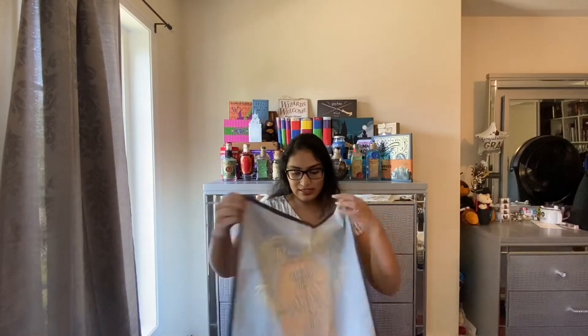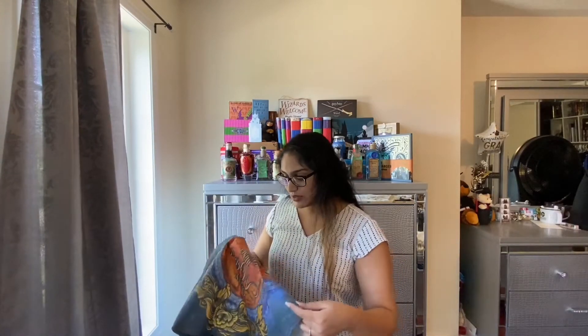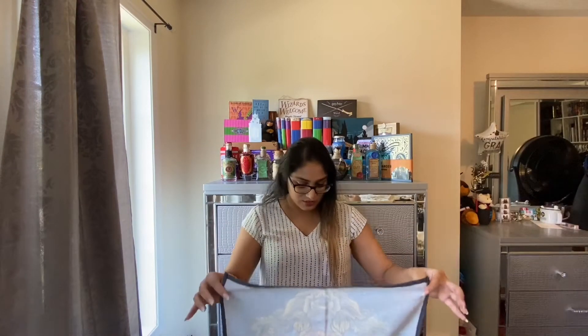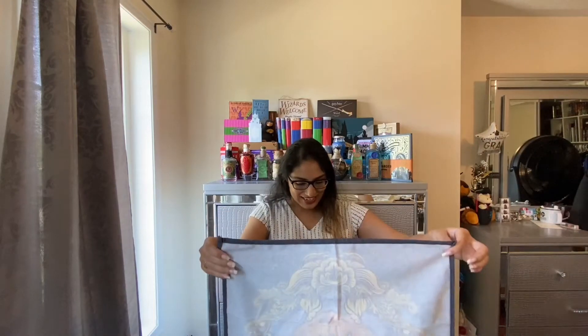The next item is this — I've seen this all over Instagram, so I did know there was something that looked like this. I just didn't know it was this huge. I thought it was a pillowcase, but I think it's supposed to be like a mat. It says it's a tea towel. I'm assuming that's one of those smaller towels you use to wash your hands. It's super nice. It doesn't really feel towel-y in my opinion, so I don't think I would use it for those purposes. I really like the design of this — it's so pretty. I feel like I'd use this in a lot of Instagram pictures as just the background because it's so nice. I'm really, really liking this.